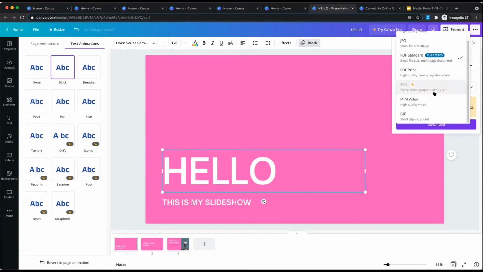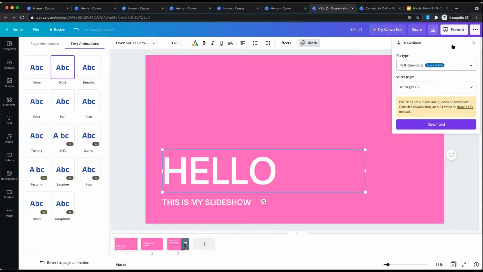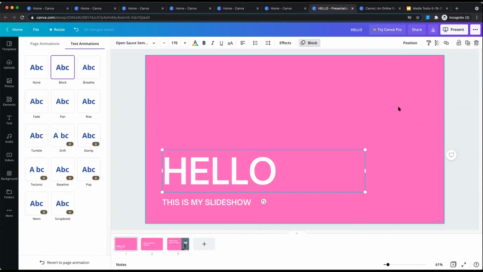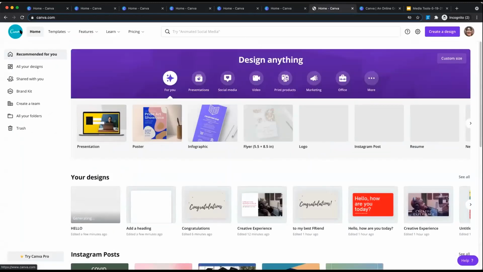You can also view it as a video or a GIF if you wanted to add sound and actually record yourself presenting it. So those are options that you could do too, very similar to PowerPoint and Google Slides. You can also add different elements like video and audio to it, but you can't save those as a PDF version. We can add some notes too?